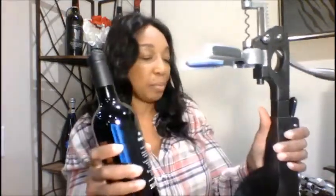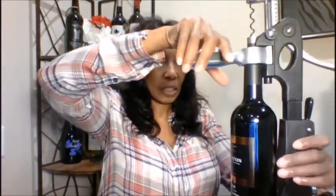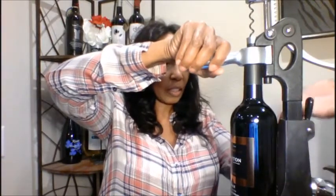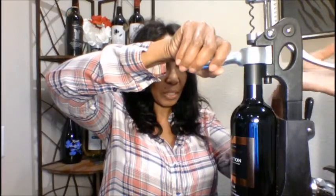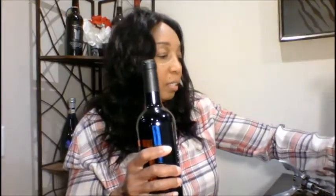This is on the same premise as the one I just showed you. So basically, you adjust it, sit your bottle of wine down in here, squeeze this together to hold it, and you lift the lever, which is going to take the corkscrew down into the cork for you. So as you can see, there are all types of corkscrews that you can use.